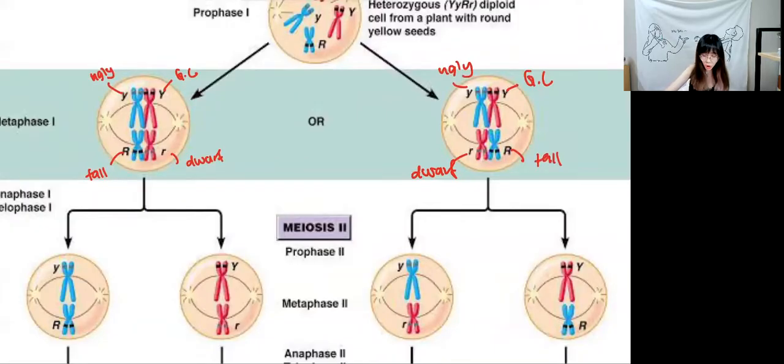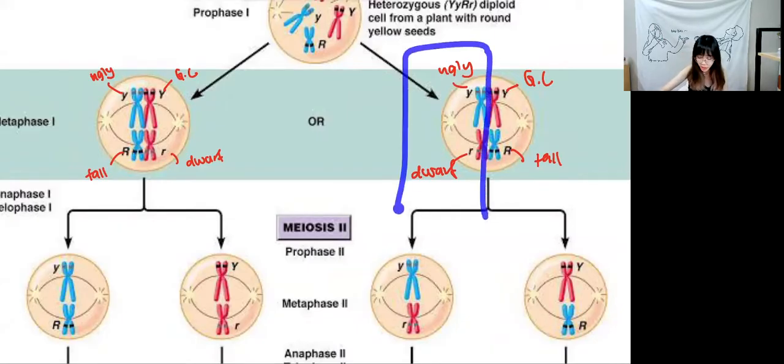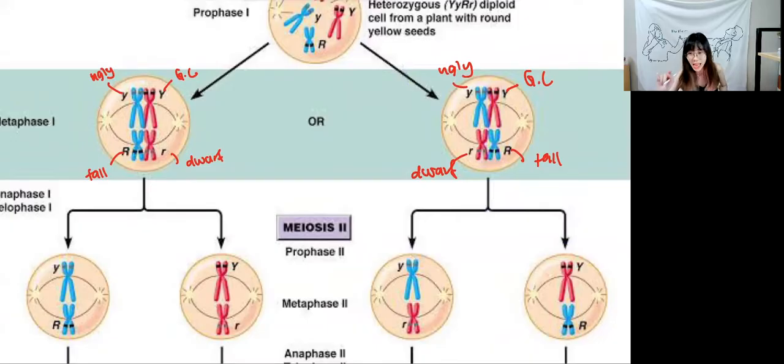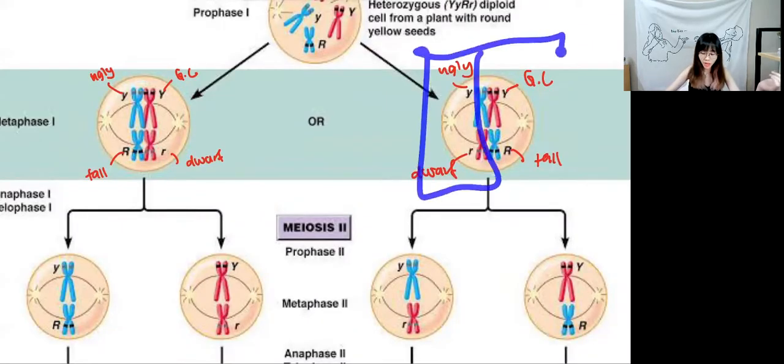So when they separate or when they arrange in metaphase, metaphase is how they arrange because they are 2 by 2, right? If you rearrange like that, then it's different already. All of the kids here will be ugly and dwarf. All of the kids here will be good looking and tall. So how you arrange in metaphase will affect the gamete. It's not just prophase 1. Because in prophase 1, we have learned that they will carry out crossing over, right? Even in metaphase 1, they can also cause genetic variation. This is genetic variation because how you arrange will affect the next generation, right?